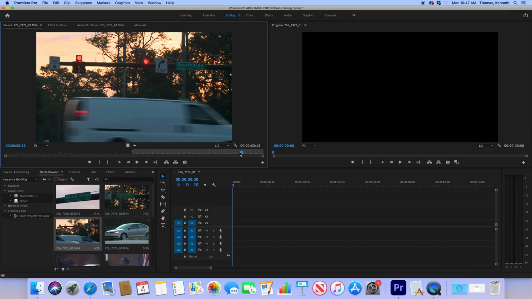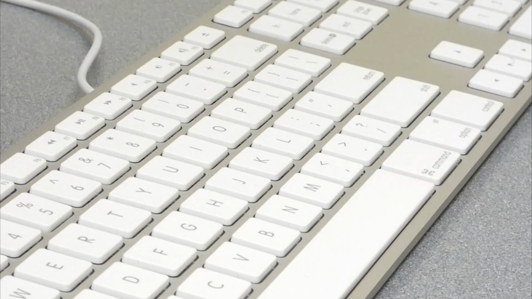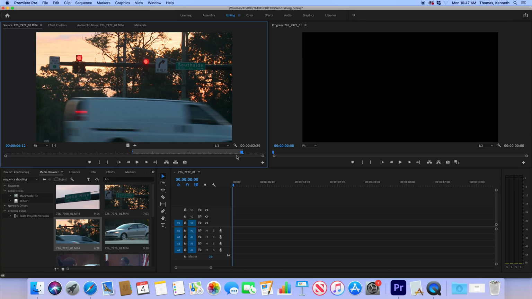And when I say out point, on the keyboard there's an O. You hit O, and that stands for out. In, out. So what that does is it tells the computer you only want the part of this clip that you want to use. It starts in here and stops here.